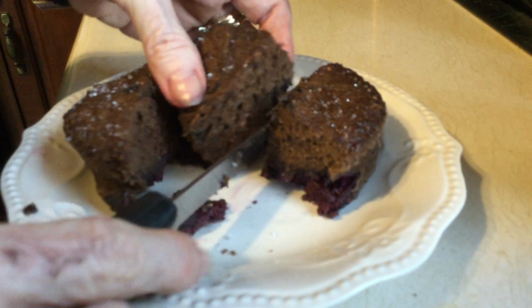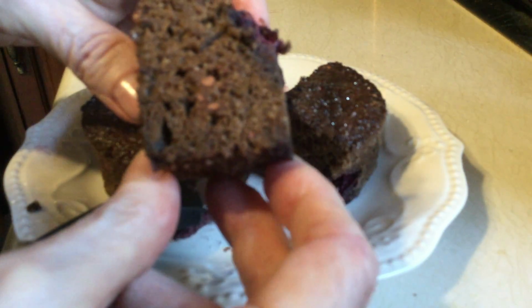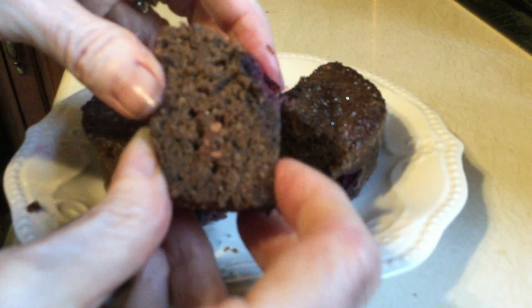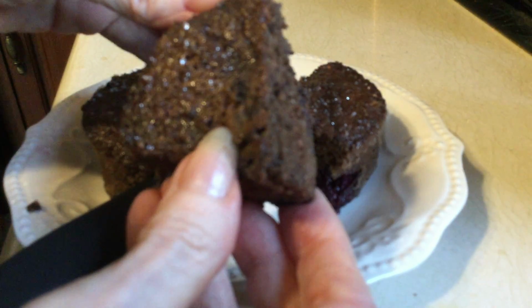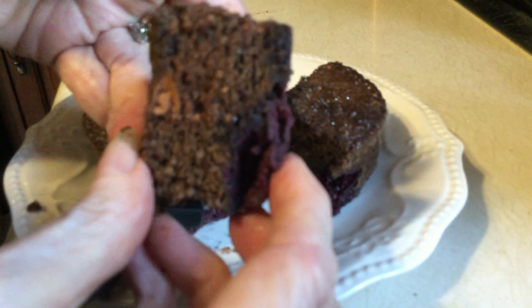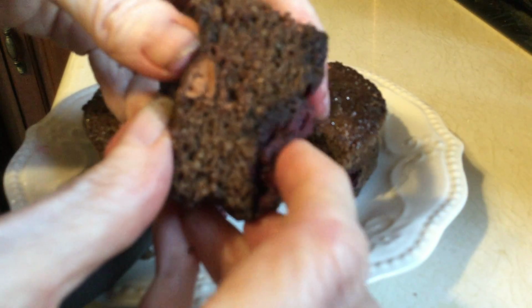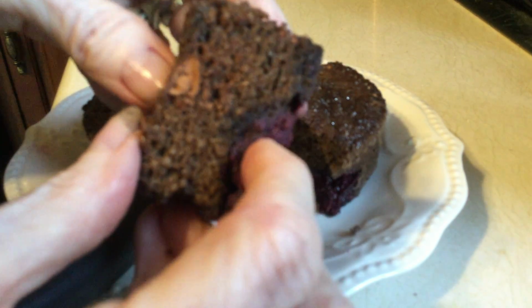Let's pick this up. Okay, let me show you. It's really hot, okay? I'm gonna show you. Look at how cute. Look at how nice. I mean, it's really cakey. See it? See? It's very cakey. Just like they do on YouTube. See, it's very moist. It's very cakey. You see all the cherries. See, you have the almond flour. So you have bits of almond flour. Sorry about the chocolate fingers here.